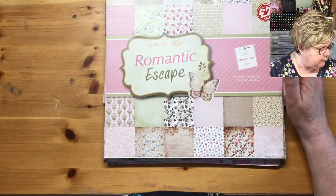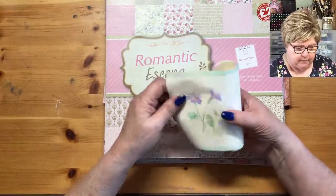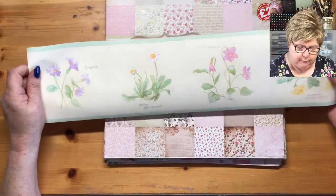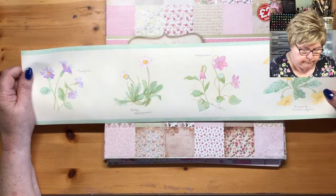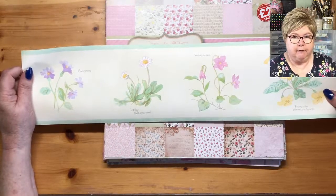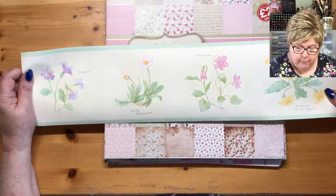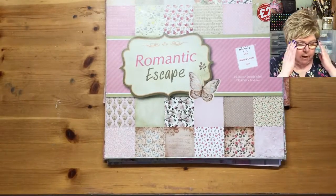Tomorrow I might have a go at the waterfall for the nature journal, and the bit that I'm talking about is this bit of border, wallpaper border that you all got in your packs. But you don't have to, you can use any paper. I'm just thinking that it would be quite nice in that. But we'll see how we get on.